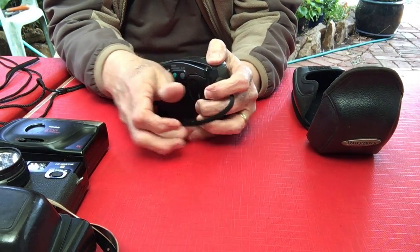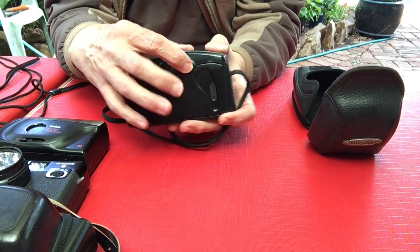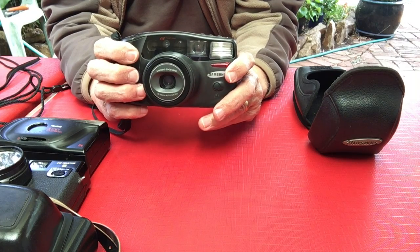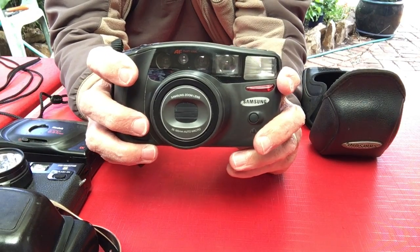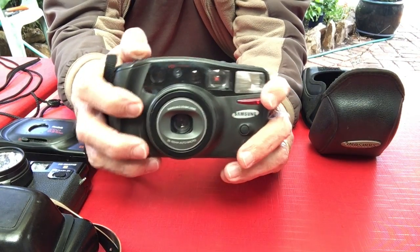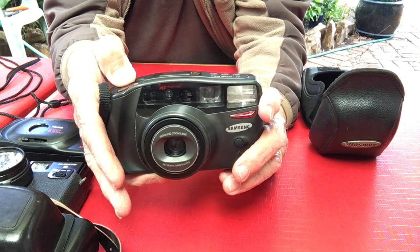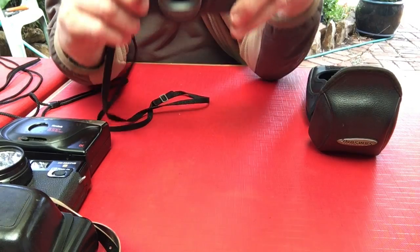The on-off switch is here on the back. That's the on-off switch there. So I'll turn that on and see what happens. There you go. That turned on. You would have seen that open up. See that opening up there? So that's opening up. The zoom, let's see if the zoom's working. We'll open up again. There's the zoom's working. We've got it set on auto flash at the moment.